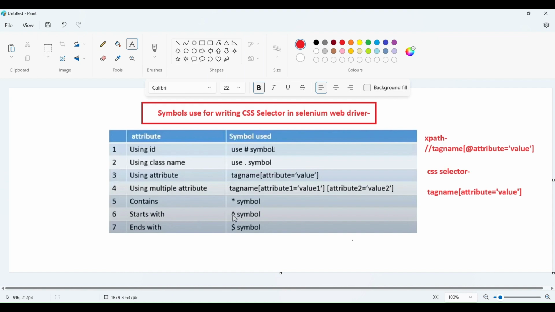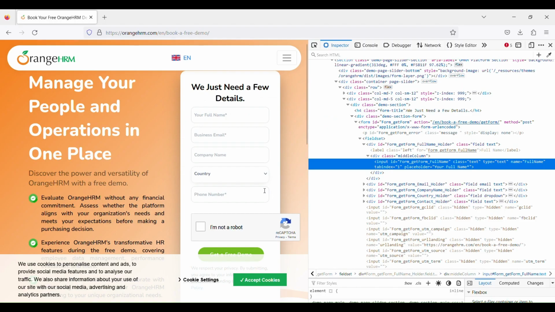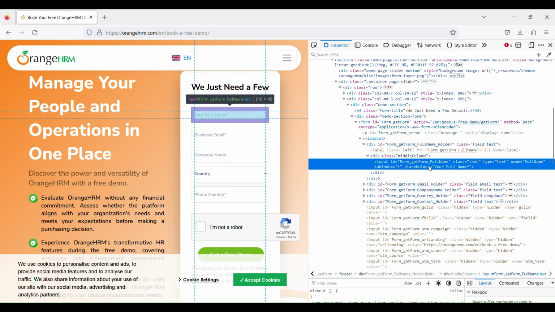So just go to this website and I'm going to create a CSS selector for this element, right? Just click on this option and then select this element. When you select this one, you will see the blue highlighted part on the right side is the selected one, right? Just press Control F. Once you do Control F, I'm going to write the CSS selector, right? Using the hash symbol.